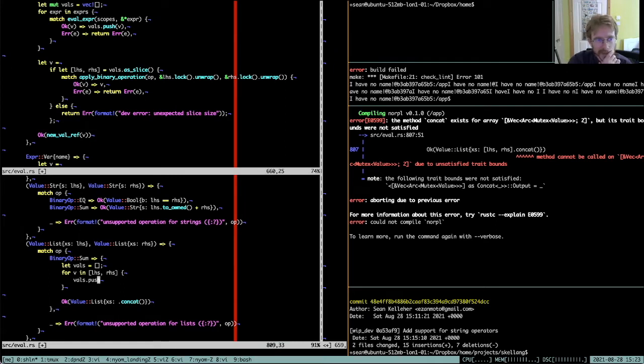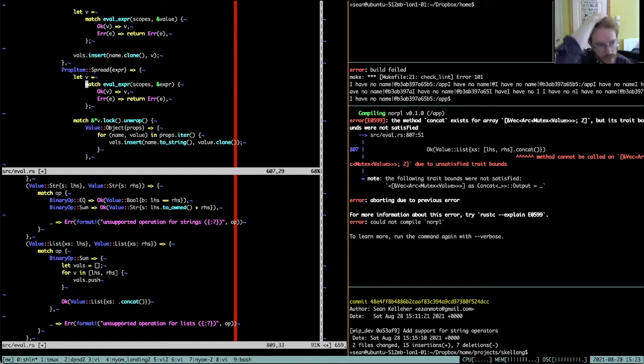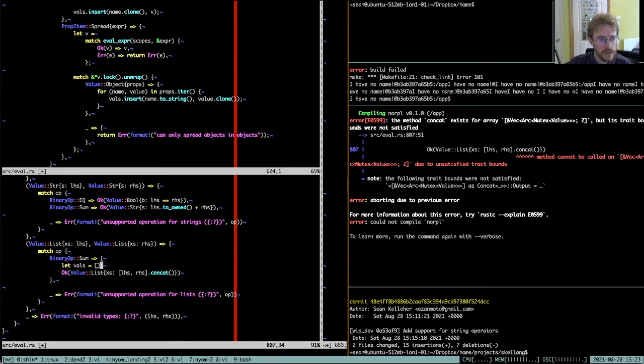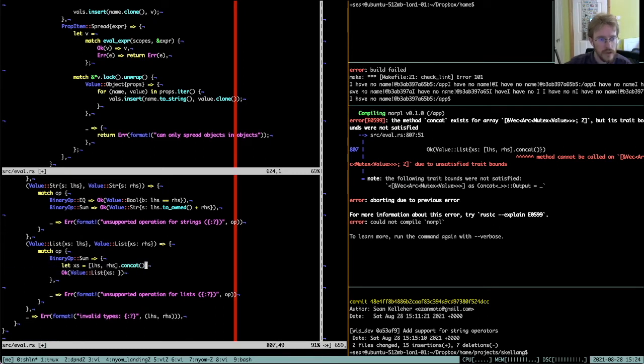So I need to, could I just do this, perhaps let x's equals, and I'll just unlock them inline like that.